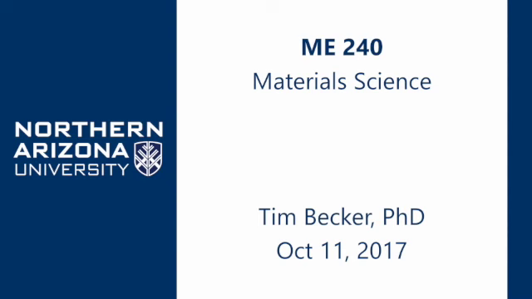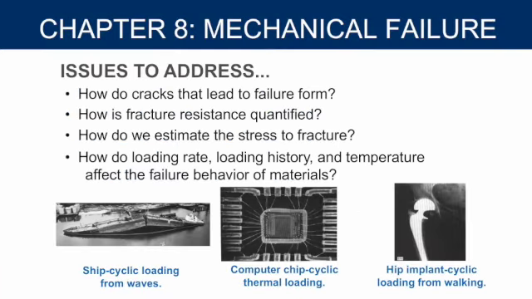All right, so we're going into chapter 8, which is mechanical failure. We've talked about crystal structures, the defects that we see in crystals, and how those defects can lead to failures. So we're going to start with talking about cracks and voids that exhibit through creating new materials and how those can propagate to cause failure.